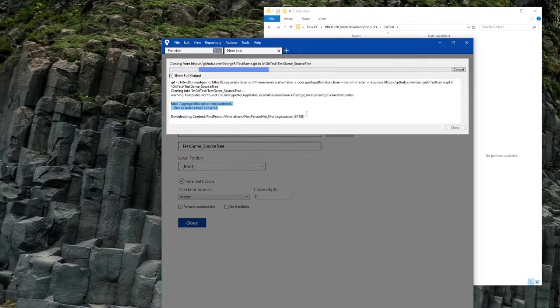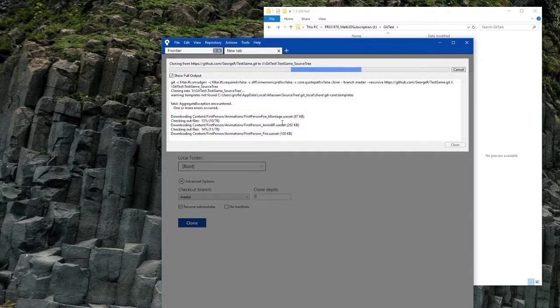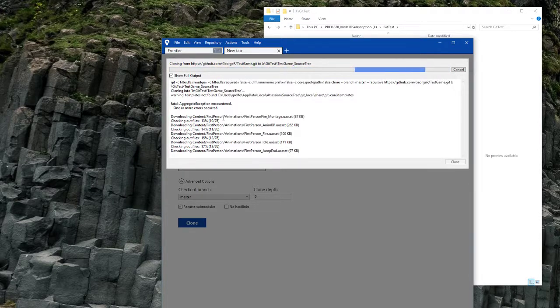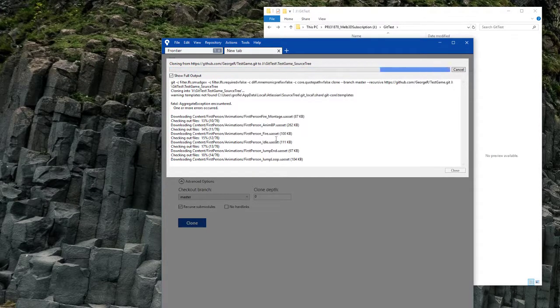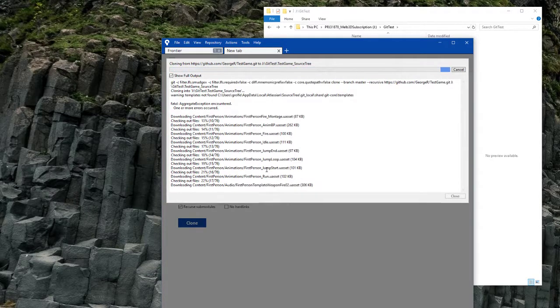I think it's a problem with my Git configuration, so hopefully that doesn't factor into anything. If this is any indication, this is going a lot faster than TortoiseGit.